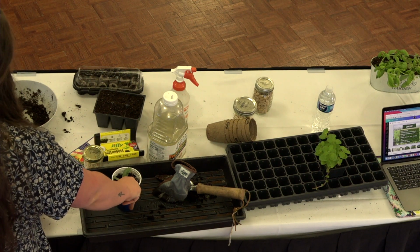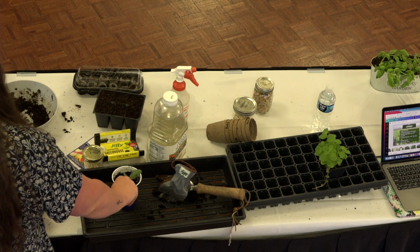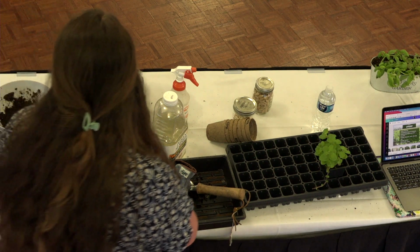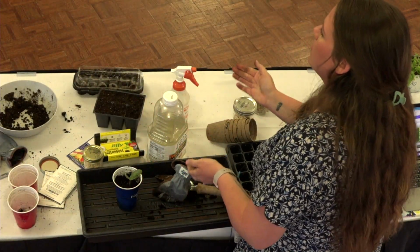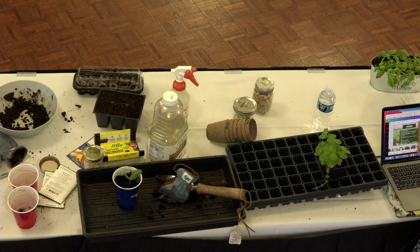So if it's pretty wet, I wouldn't water right now. But if you come up and you're bone dry, it needs water. Even if it's pretty dry, I would water it. You'll know when there's too much water, so just make sure you don't overwater. It's hard to find that balance, but it comes with practice. So yes, you definitely want good drainage, and at least check every day if you're not watering every day for water.